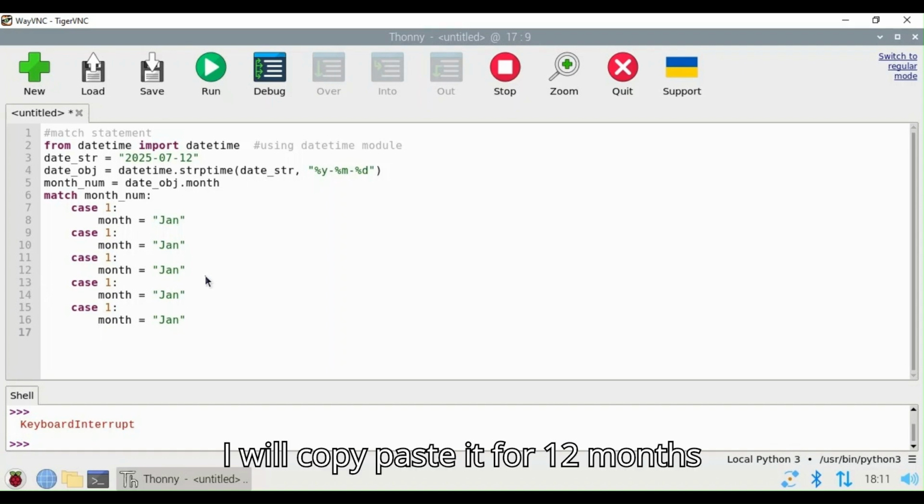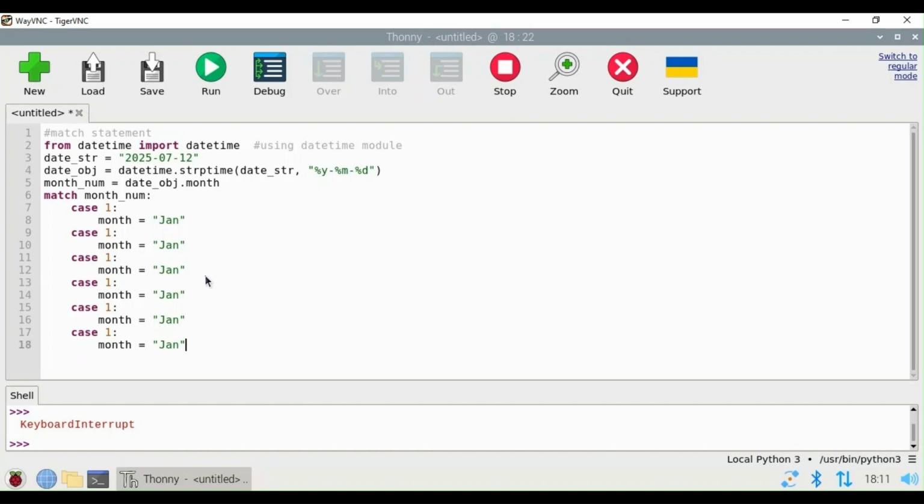I will copy paste it for 12 months, and stop typing. You can copy paste it.